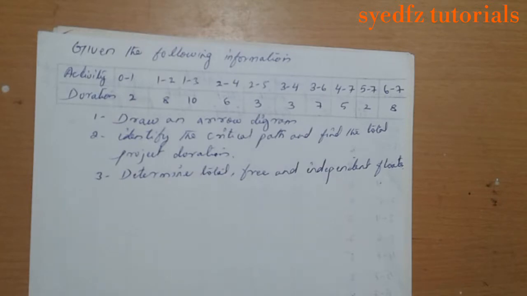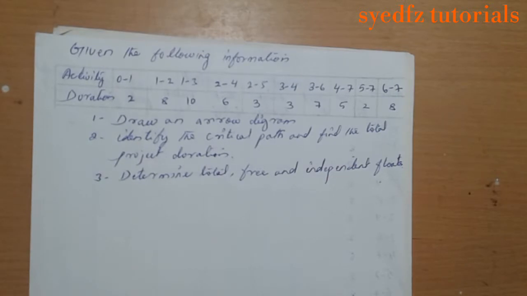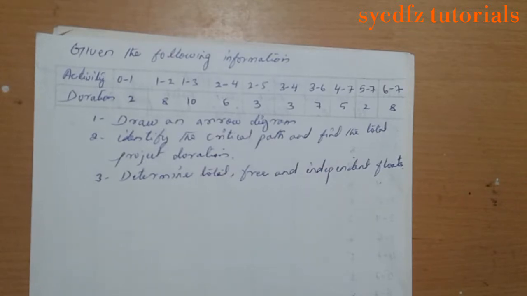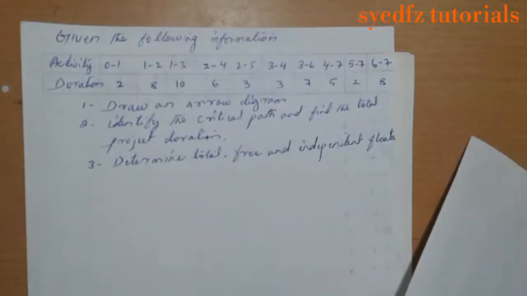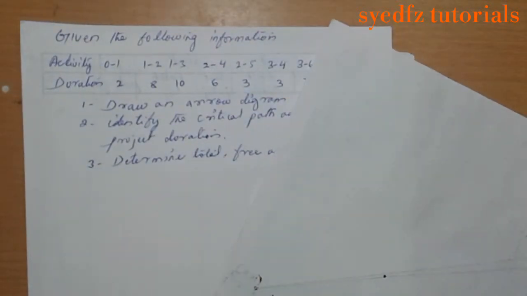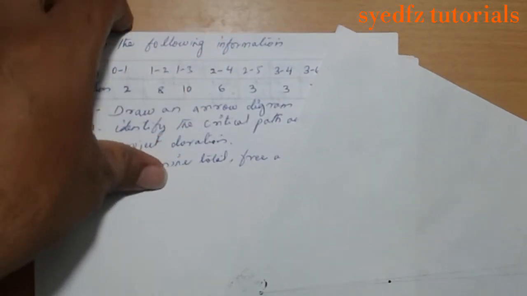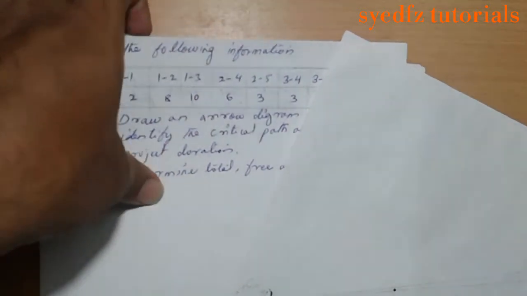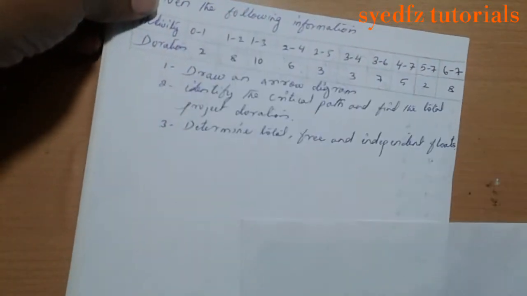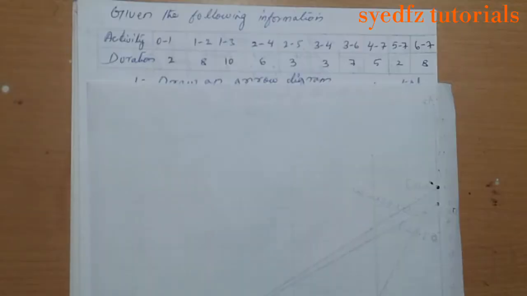First, we have to draw a network. A network is not easy to draw, and it can sometimes be messy. So first we have to draw it in a working note. Take any paper and draw with your pencil first, because then it will be drawn clearly. Let's draw it in the working note first. This is the activity which we are doing.